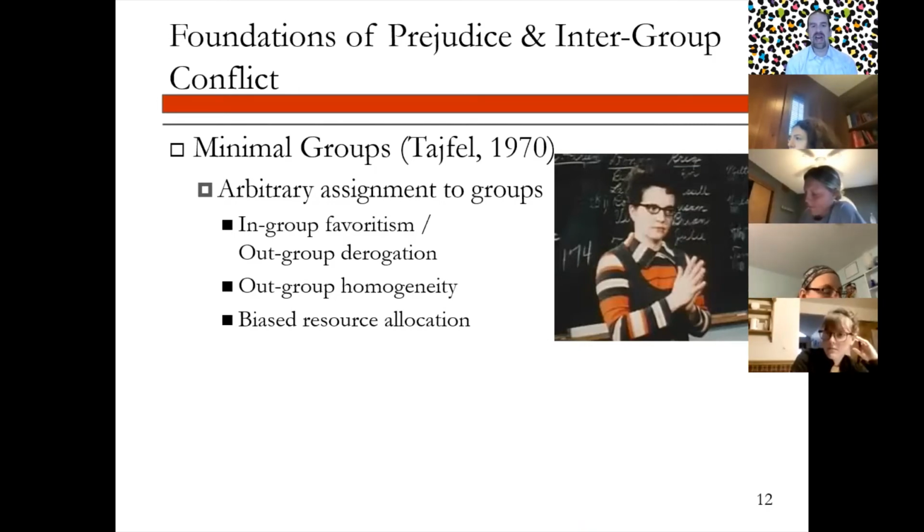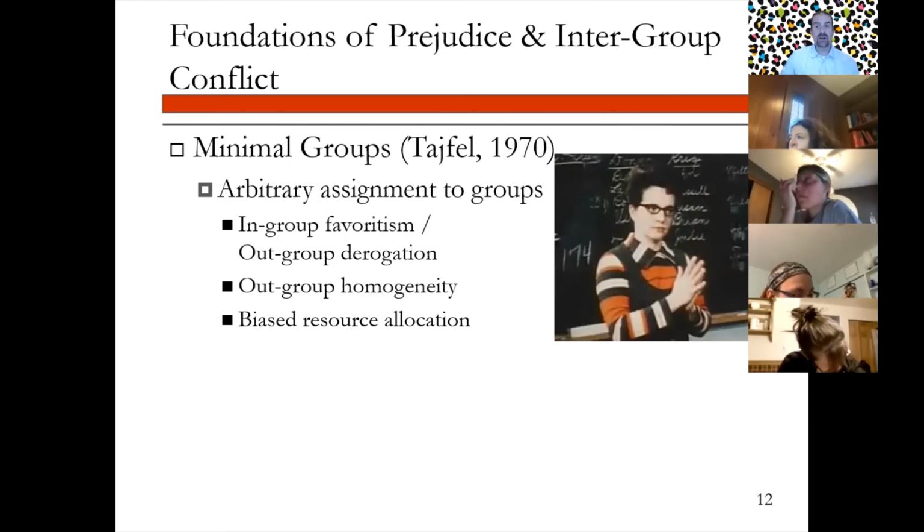And so one of the classic examples of this minimal group is the blue-eyed, brown-eyed experiment. Okay, so raise your hand. How many of you have heard of this experiment before? Okay, a few people are responding. Maybe a couple of those that don't have your camera up have heard about this. The whole idea behind this was to demonstrate how, especially with kids, you could create this in-group, out-group favoritism through something totally arbitrary.